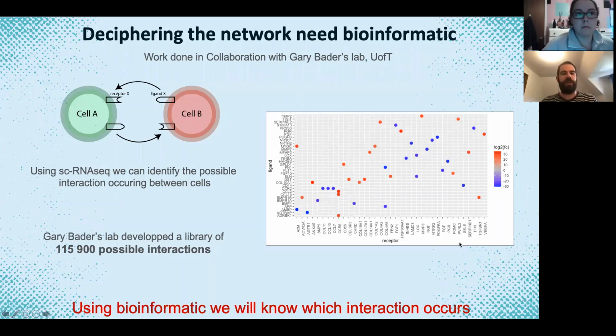So when you build this network, you have thousands and thousands of possible interactions with scores. That's the computational approach. After that, you need biologists to say, okay, this interaction is modified by oxygen, but it doesn't matter for us because it's not answering a question. But this interaction that is implicated in drug resistance, we want to try that.